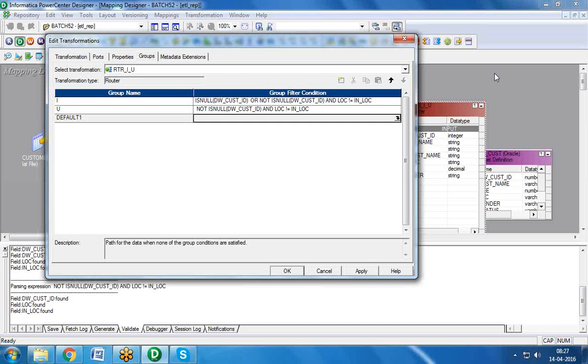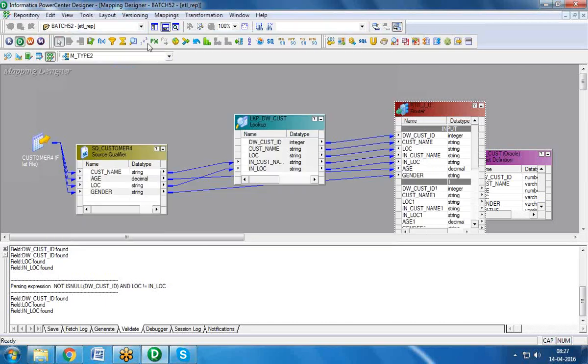That's it. You'll understand. Don't just memorize not is null of lookup column and lookup key column not equal to source key column, then it has to go for update insert. This is not the proper way. Understand technically, then try to think how you should implement it logically. Then you'll get it. Understand the functionality. Okay, that's it, guys.